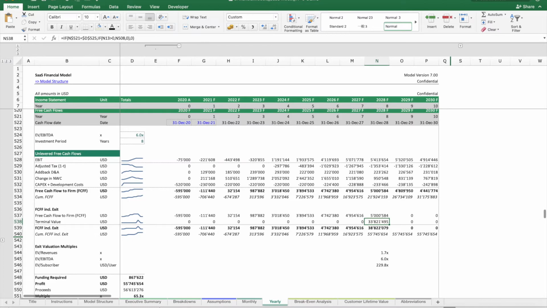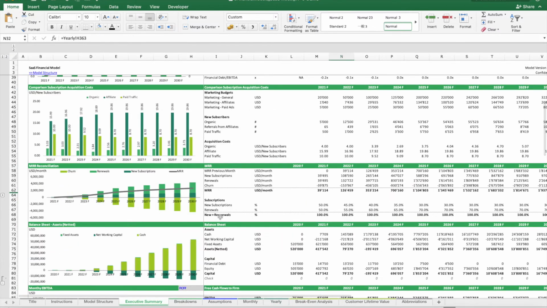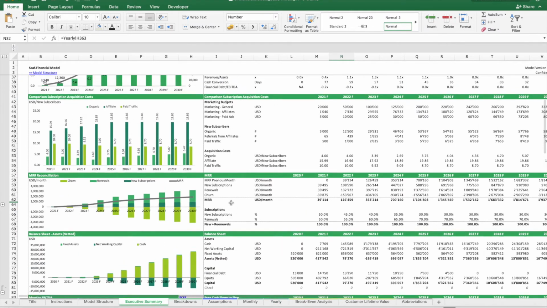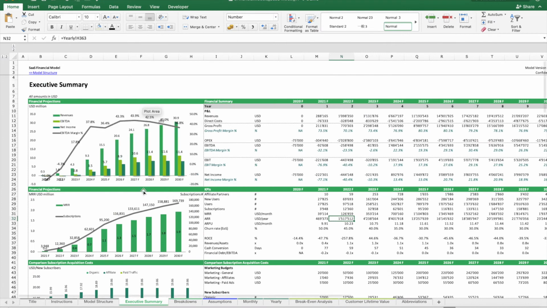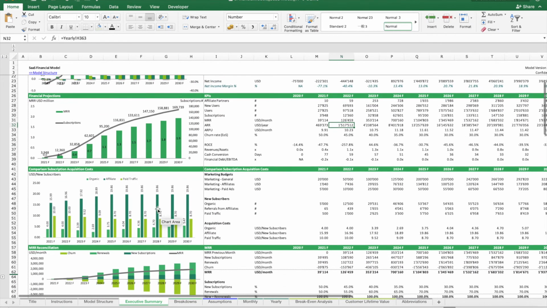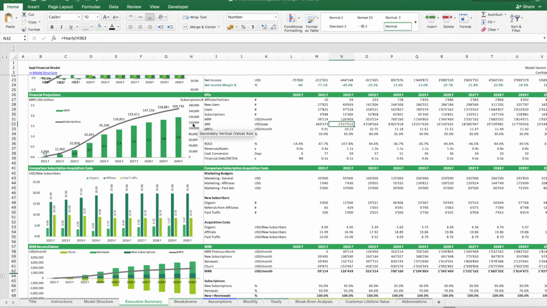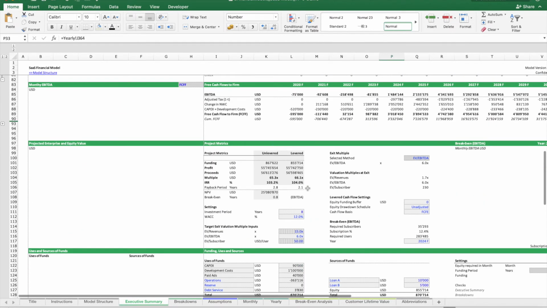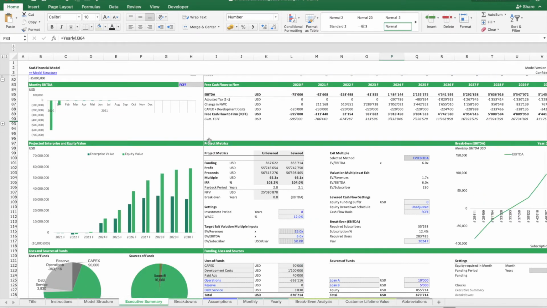What we now should do is switch to the executive summary. On the executive summary, there are various charts which basically tell you the story about your business plan, also in more detail about the monthly recurring revenues your business plan is assuming, the average revenue per user and month, and other financial ratios. And what we should first focus on are the project metrics.